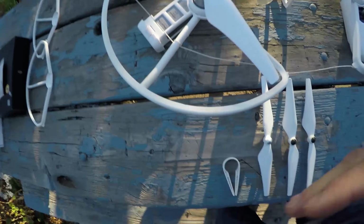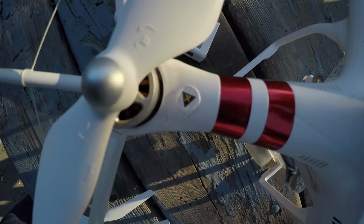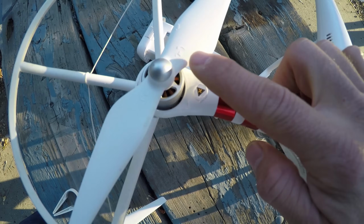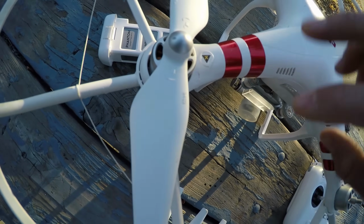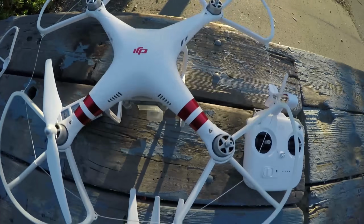Now, if you're ever confused about what is tighten and what is release, if you look closely here, you will see, I don't know if it's going to show up on my video here, there's little icons that show follow this direction and that will unlock. And on this side, follow this direction and that will lock it. And that's going to follow true for each of your propellers as you place them on your Phantom.